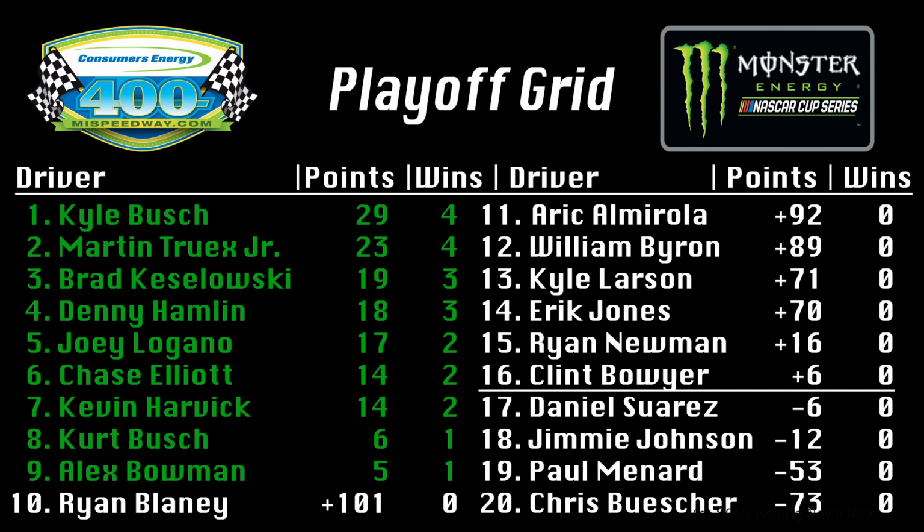Jimmy Johnson, on the other hand, 16th coming into this race, now sits 18th, 2 spots out of the playoffs and 12 points out of the playoffs. This whole crew chief swap with 5 races left before the playoffs, I don't think that's going to do many good things for them. Yes, what happened to Jimmy in this race didn't really have anything to do with who was on the pit box, but I don't see that team being able to rebound well enough to get back into the playoffs. They weren't running all that great to begin with yesterday, and I don't know. I don't see Jimmy Johnson rebounding from this over the next 3 weeks. I hope I can be proven wrong. I don't see it happening. That team just does not seem to be in the right place to be able to rebound effectively and get back into the playoffs.